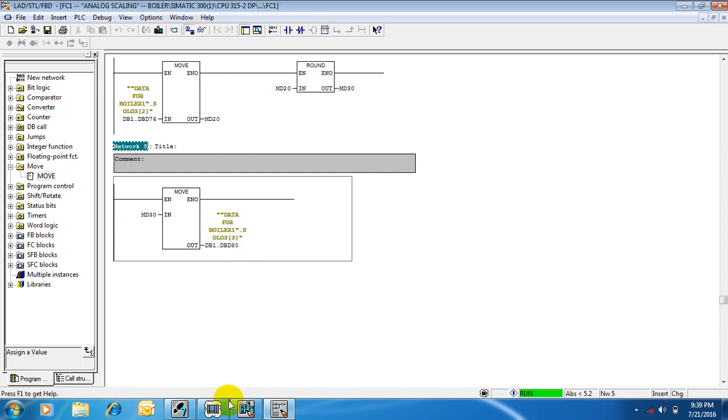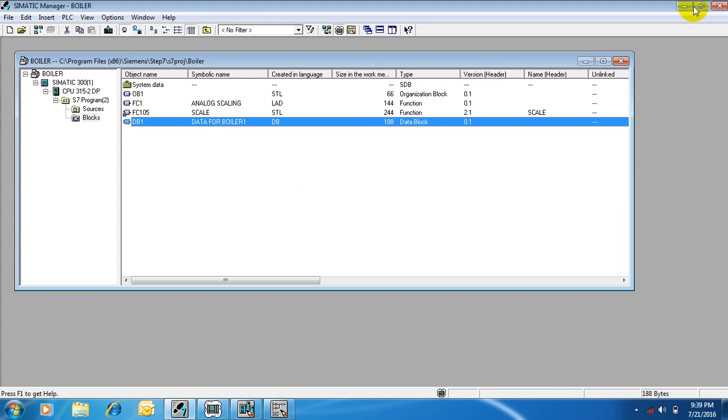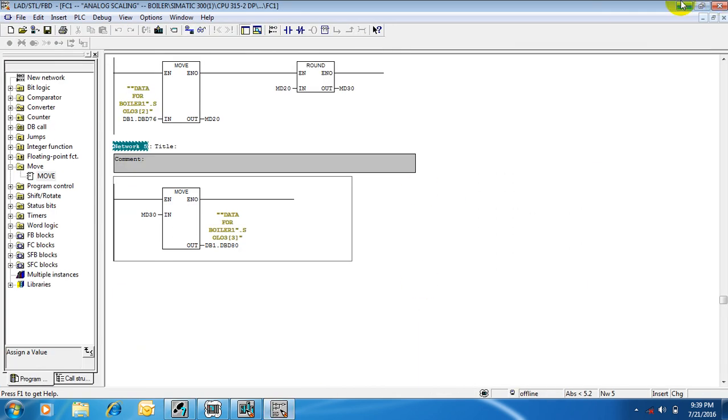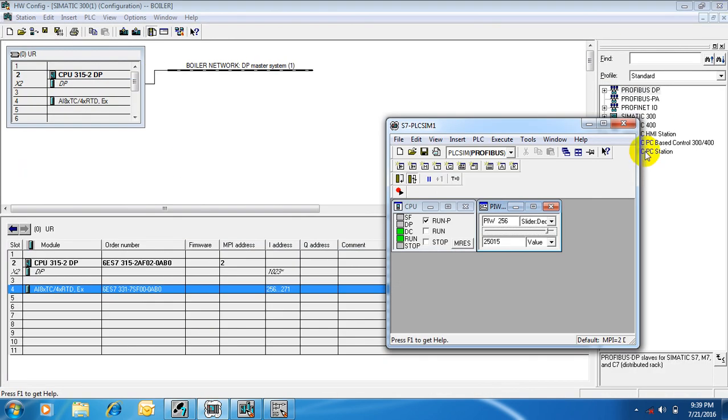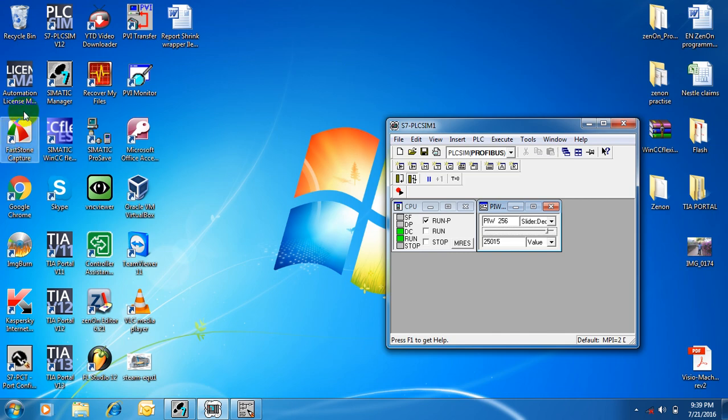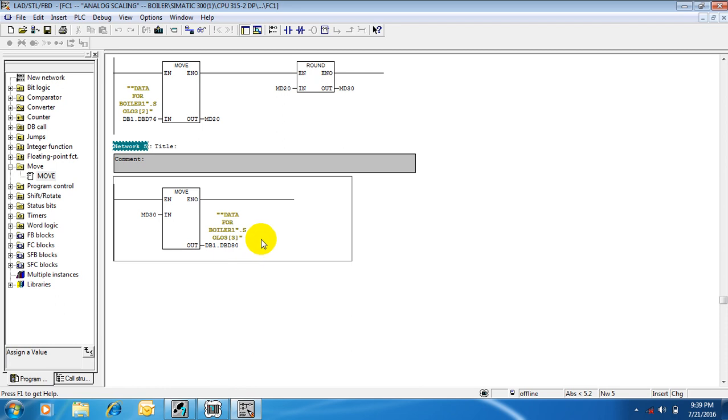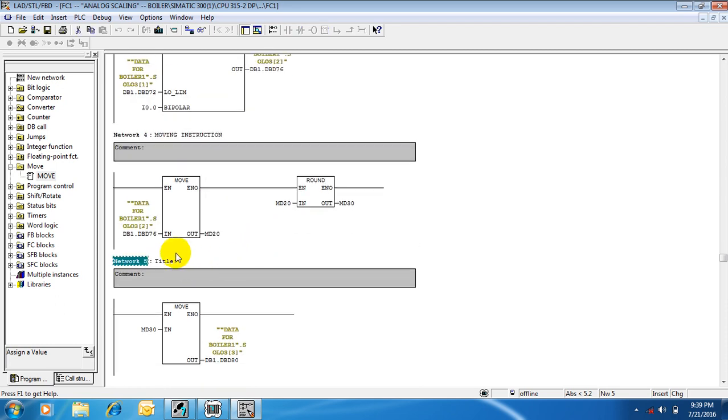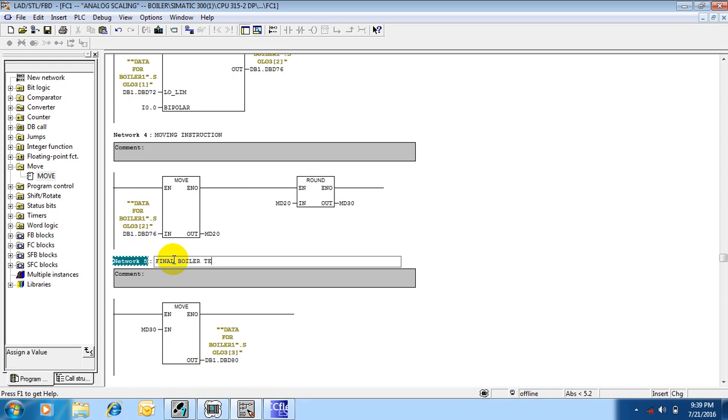We go offline. What we need to do, we open our WinCC. I want this value to display on the HMI. Okay, so you open your WinCC, WinCC Flexible. Let's see, final boiler 1 temperature.